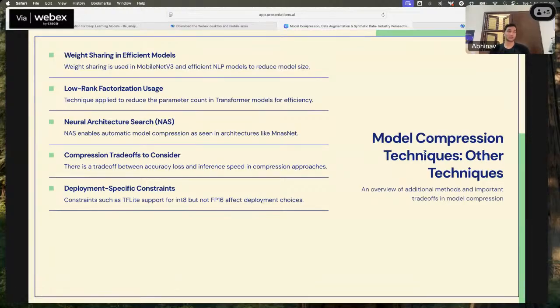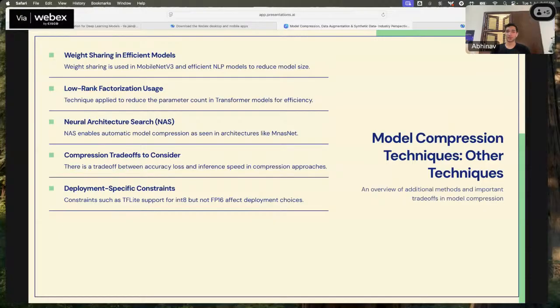So let's look at some of the compression trade-offs to consider. Weight sharing reduces parameter uniqueness, so more than one parameter shares weights. Low rank factorization splits large matrices. NAS finds efficient architectures by itself.